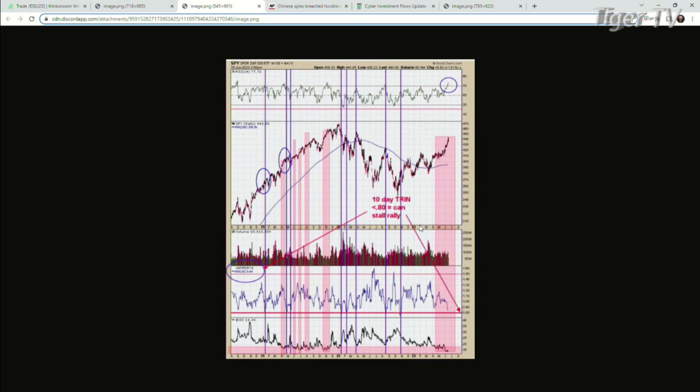Today we're up decently and advance-decline is actually pretty strong, but I think we're going into some sort of short-term exhaustion — probably not today as the high, but sometime early next week. The worst-case scenario has quite a bit of support around 4.20, which is quite a ways down — possible target to the downside. But in general this market is going to end up higher this year, at minimum getting back to the old highs around 4.70 — the level reached in January 2022. A worthwhile pullback could last into the July 4th time frame.